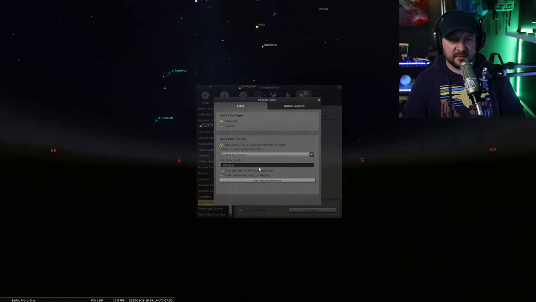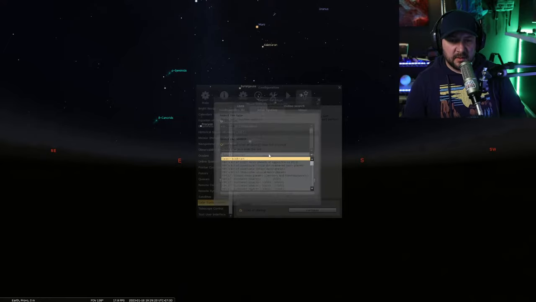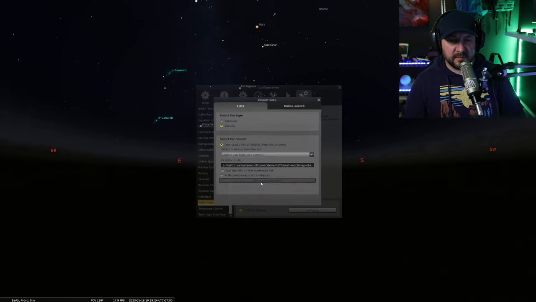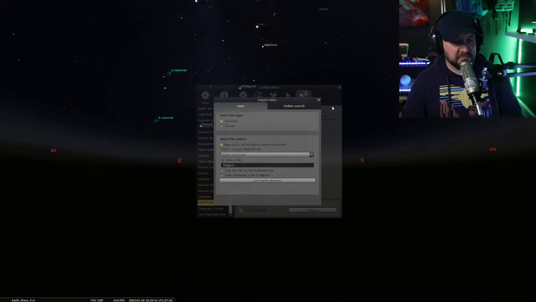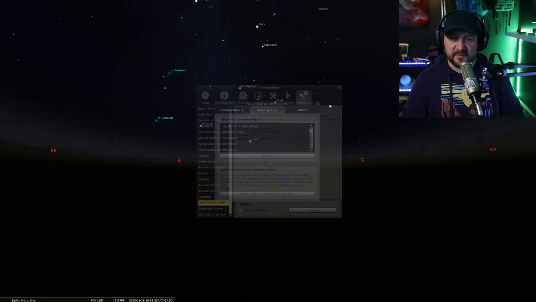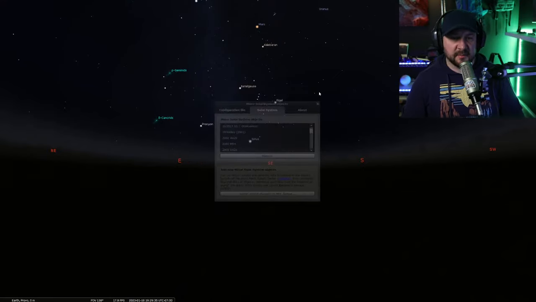Didn't it add? Let's go ahead and check it again. Oh, I haven't chosen a bookmark. Oops. It moved off to asteroids again. That's why. Von Bautenen and comets, get orbital elements, Z3, add new and update existing, add objects. Okay, I've clicked it twice. Come on, friends. Make sure this works, Stellarium.